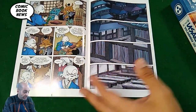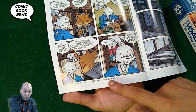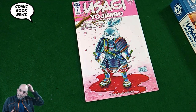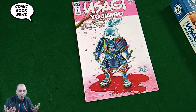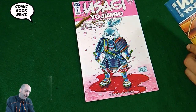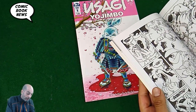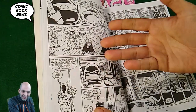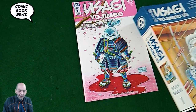There is history to it — references on this page to characters and events, like 'see Usagi book 26, Traitors of the Earth,' and we're not talking issue 26 but a collected volume of multiple issues. But what's great is you can read any of them in pretty much any order. There is a continuity, but sometimes they tell stories in flashback anyway. The Dark Horse big phone-book-sized volumes didn't even go in chronological order — they started at a point where more people would be willing to jump on, which was an issue that crossed over with the Turtles, even though that crossover happened many years into both series.